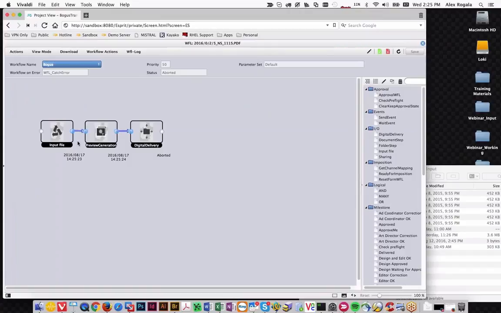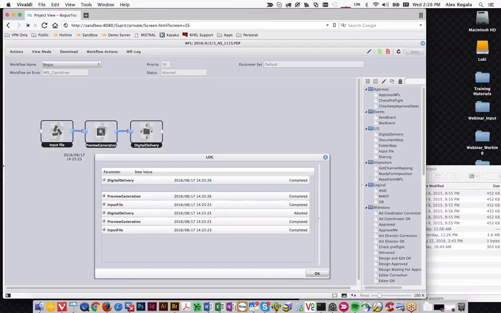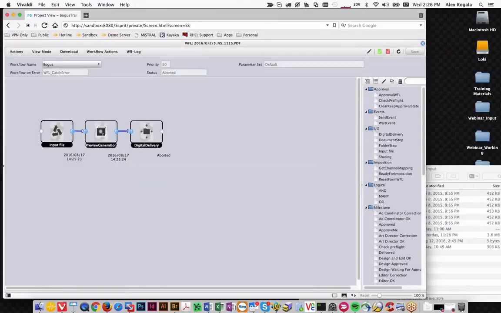I can see it passed input files at this time, preview generation at this time, and it aborted in digital delivery. If you're coming from more of a Twist context, you'd probably go to the workflow log, but this doesn't really tell you too much information about what failed. Where the real meat of the error message is, there are these JDF and JDF Out areas up here. What those do is show you the actual messages that the application server is communicating to that device via web services, and the information that that device is returning back to web services.